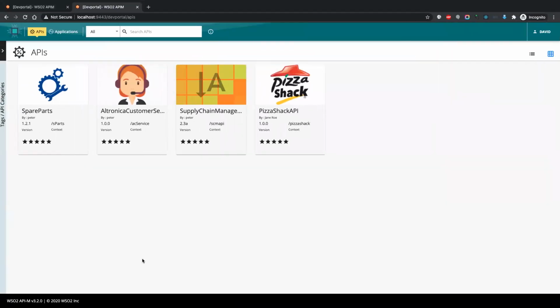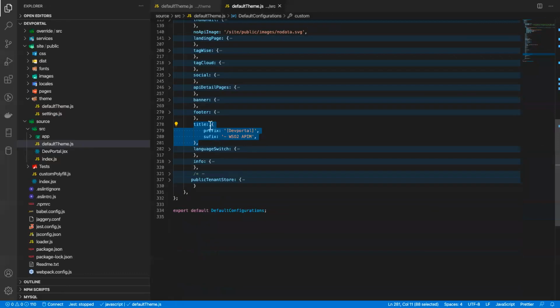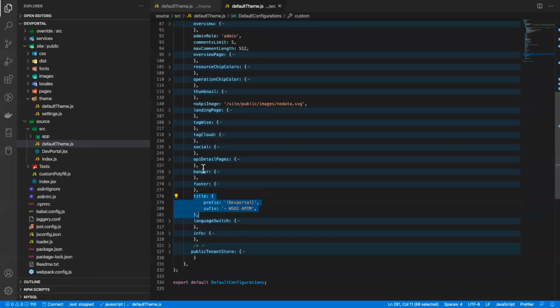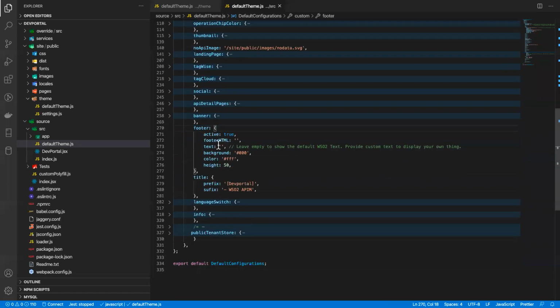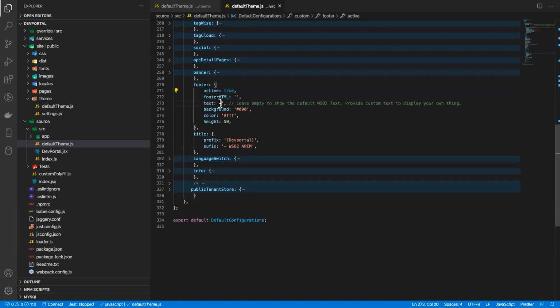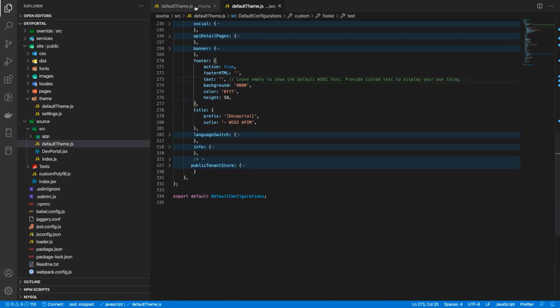And for the footer, we have another customization point, this one. So you can either completely hide the footer, or you can provide a footer HTML implementation, or you can provide the text implementation. In this case, I will only provide the text implementation, and I will leave this background color and the rest of the properties as they are.